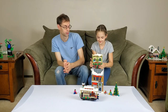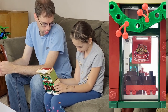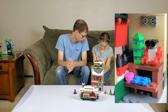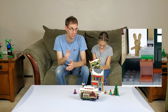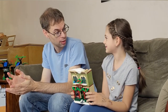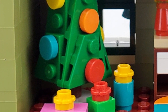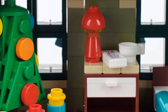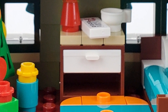It has a bunny, a built robot, a train, a tower, some pink thing, roller skates, a thingy. Cash register, a $100 bill. Toys are expensive, especially Legos. Hey, you know what? That would pay for this Lego set. And then it has a cool tree on the top, lots of presents. It has a cool lamp with a Red Bull, a teacup, an empty drawer, a wish list.